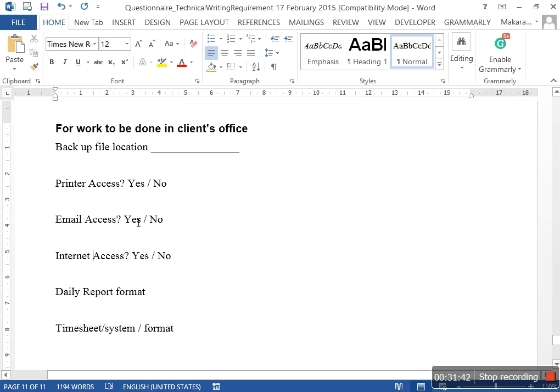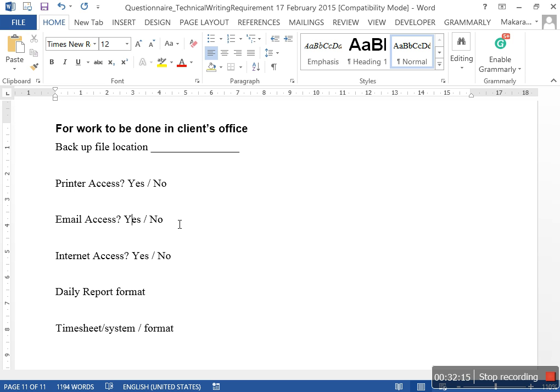In one of our clients' offices, they did not give our writers email access to the outside world. They were given email access to internal mails only. So whenever they had to send me a mail, they had to send a mail to their manager saying, please forward this mail to Makran. The manager would send me the mail. I used to send my replies to the manager, who would then internally forward it. And this was done for protecting the intellectual property, the confidentiality clause. And it is normal if that happens.